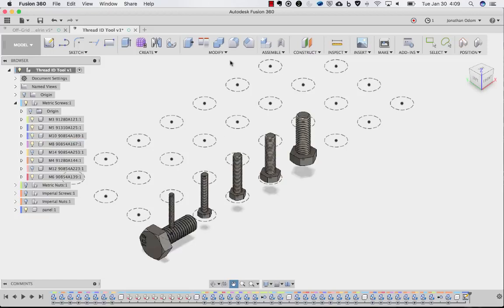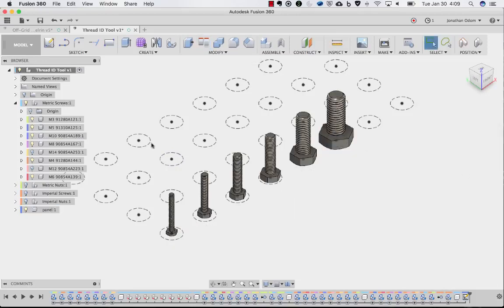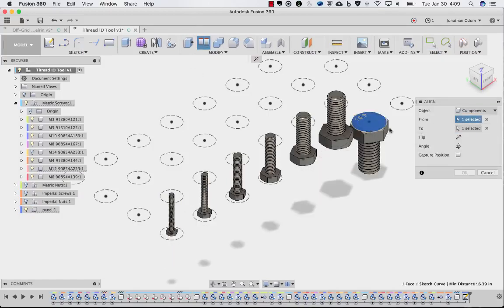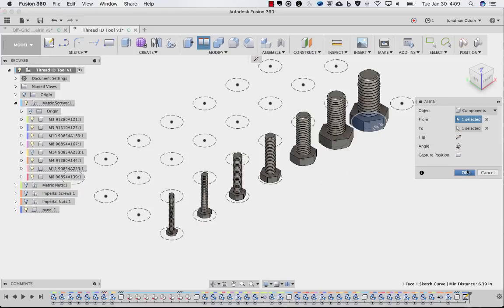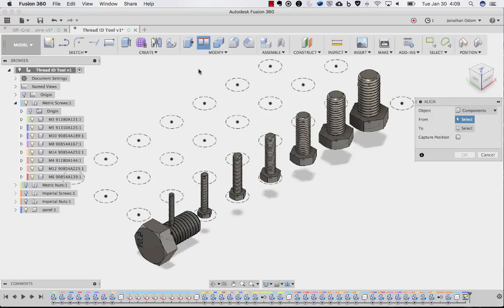So the next will be 10. Here. That. Okay. Flip. 12. That. Here. Here. Okay. And then 14 will be last here. And there.